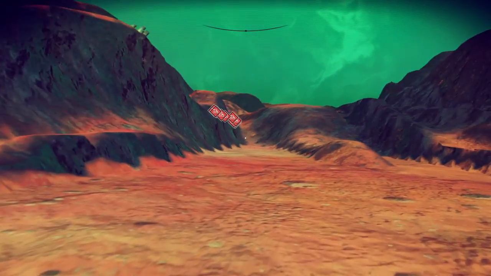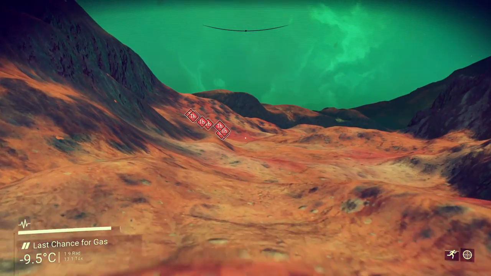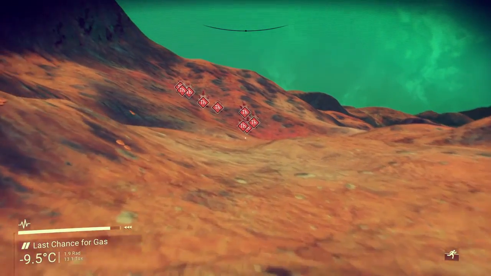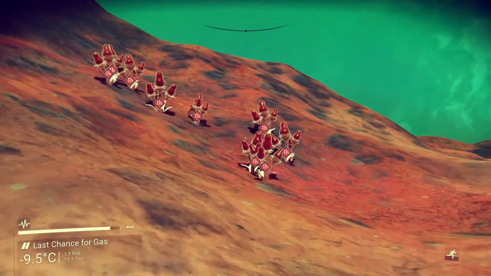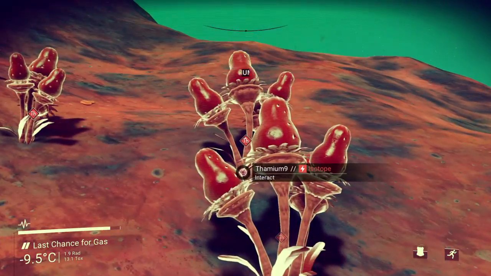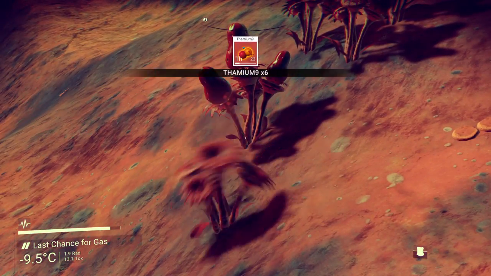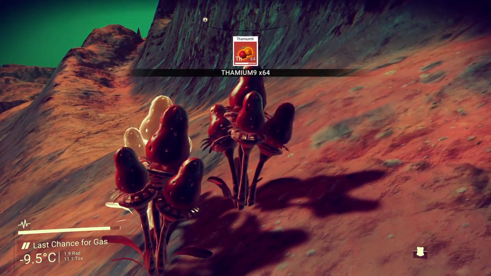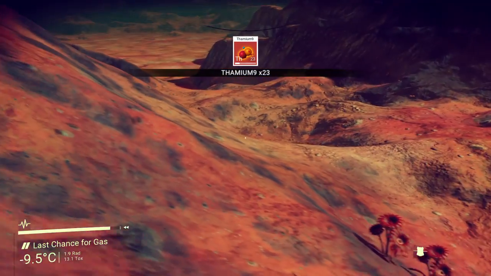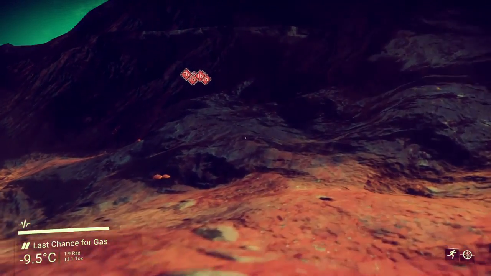As I mentioned in another video, empty planets are the best places to get thamium now, because thamium is the only raw element that can replenish your life support, and they had to put thamium on empty planets because if they didn't, there'd be no other way to restore your life support on these planets. As you see, there are these huge collections, or what would you call it, gardens of thamium flowers on empty planets. So it makes a very convenient place to collect thamium.